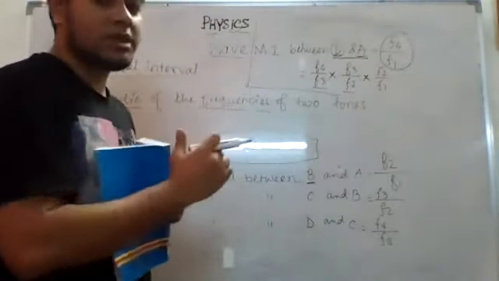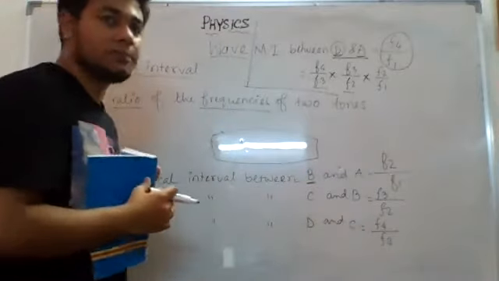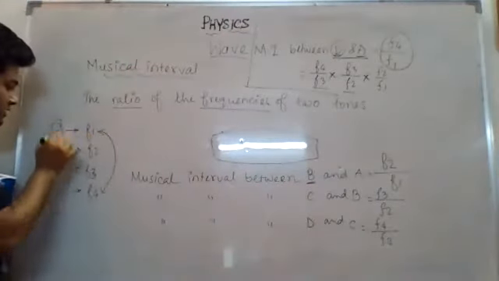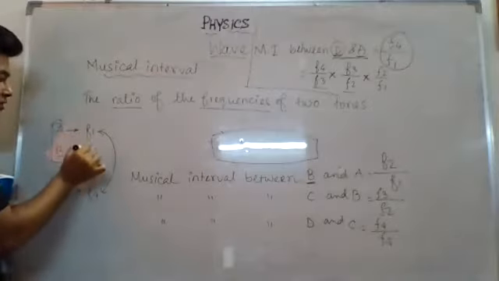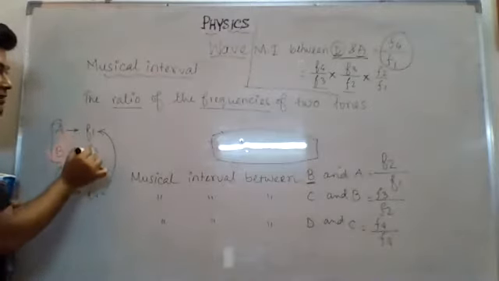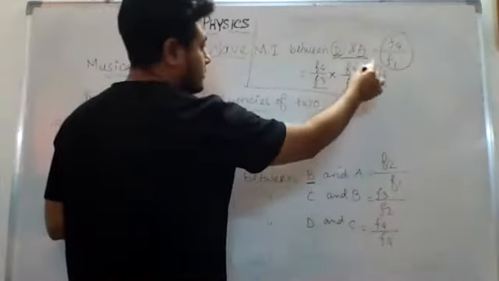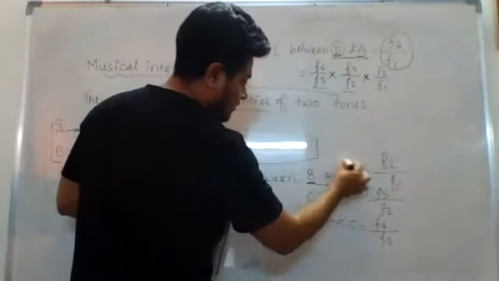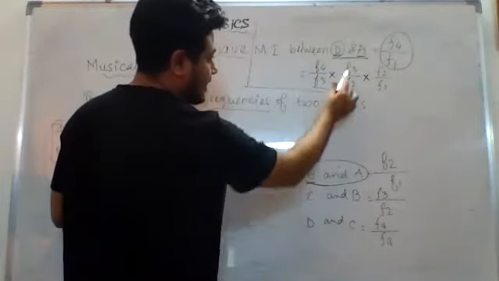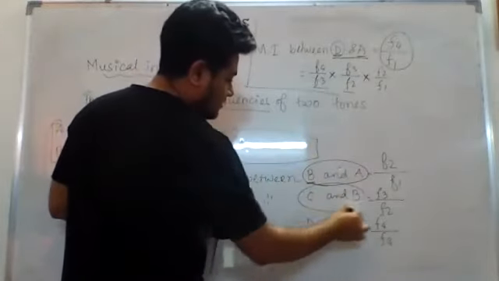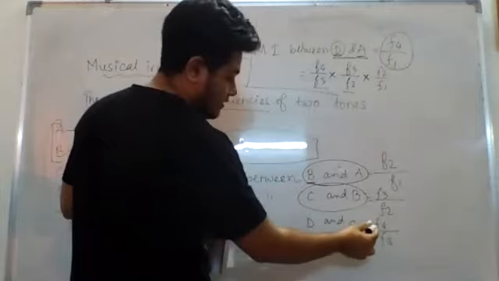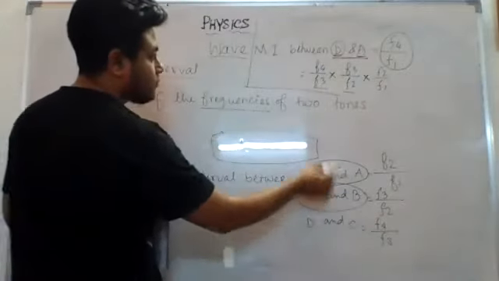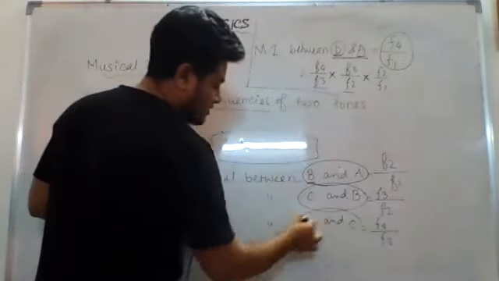F1 থেকে F4 এর মাঝখানে যেসব মিউজিক্যাল ইন্টারভেল গুলো আছে না, দেখো A থেকে যদি তুমি D তে যেতে চাও, at first A থেকে B তে যদি যাও, এটা হবে F2 by F1, then F3 by F2. দেখো এখানে সবগুলাই কিন্তু আছে, ঠিক আছে? If you notice F2 by F1, this is for B and A. Then F3 by F2, this is for C and D, right? Then D and C, F4 by F3, this is F4 by F3, so C and D.